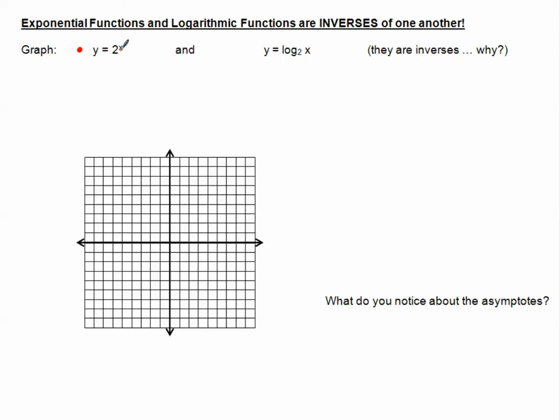Let's remember how to do that. h is 0, k is 0, a is 1. So this is just a normal exponential with a base of 2. The 0 power always makes me go up to the 1. The first power, at least when my base is 2, would make my output be a 2. My second power would be my base squared, so 2 squared is 4. My third power would be 2 cubed, which is 8. 5, 6, 7, 8. And over here we've got the 1/2 and the 1/4 and the 1/8.